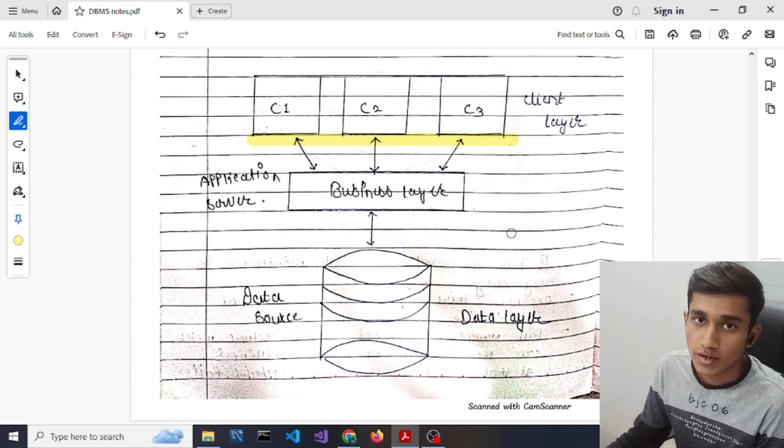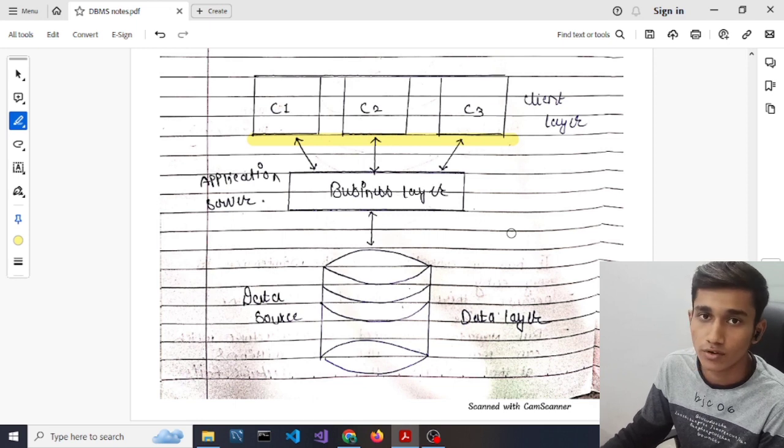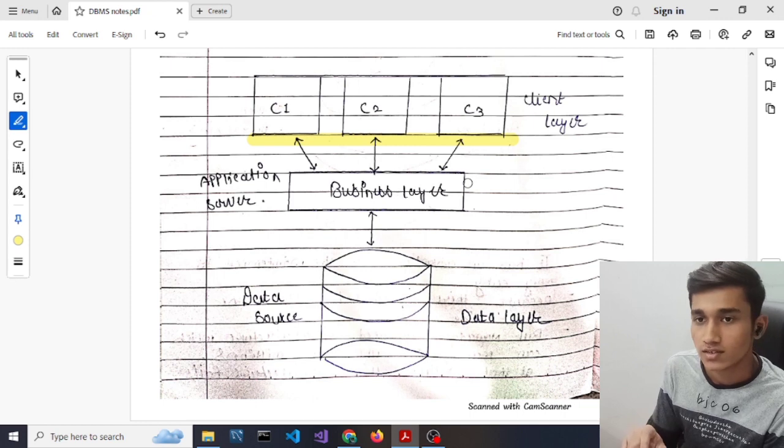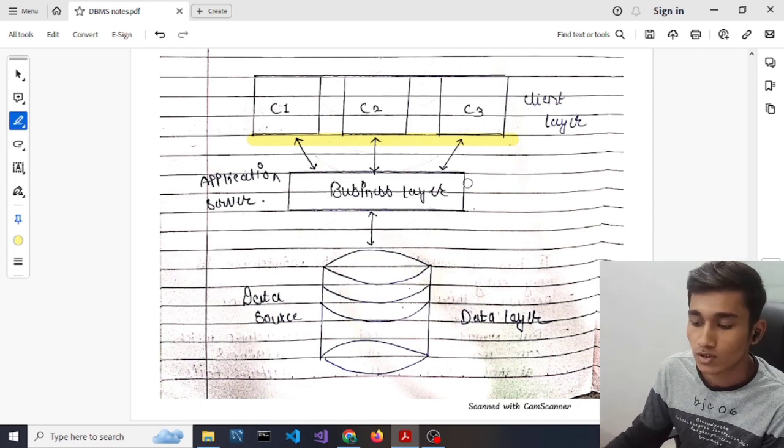You don't know where the data of all the trains is being stored. You just simply click the button to search for these trains, and in the back end the query is being processed in the business layer and the data is being fetched from the data server. So this is what a three-tier architecture means.